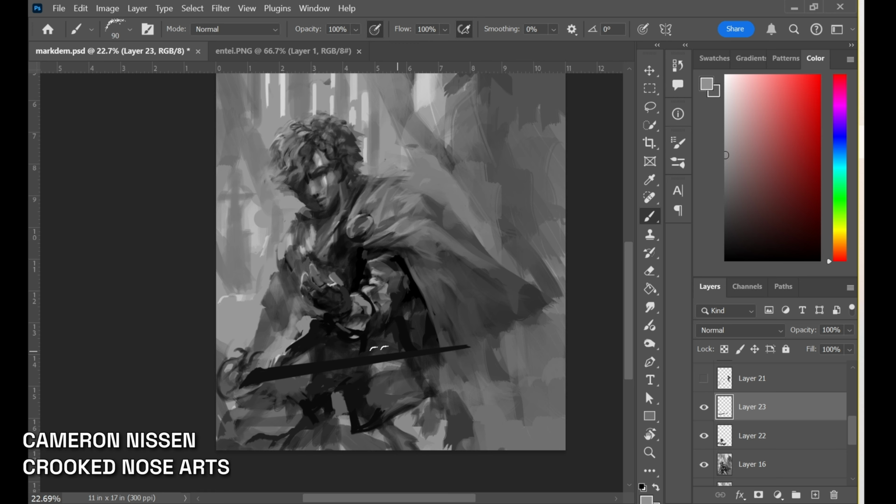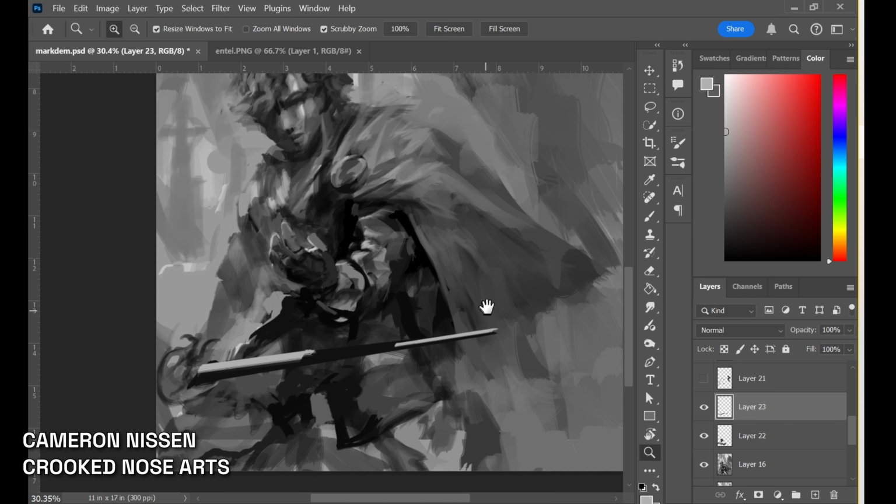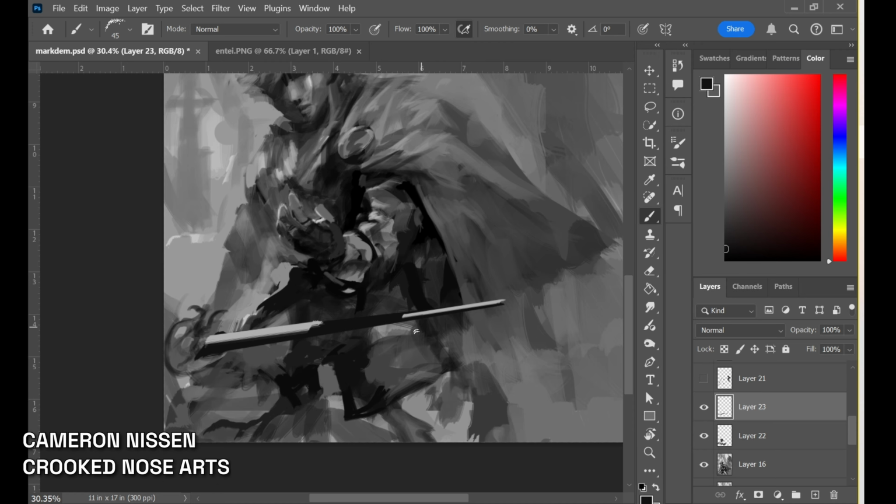We actually have a few shadows to consider here. We have the arm cast on the blade, so we'll have our bright spot go up to here and then a bit more here, but you want to be careful not to have a tangent. You want to make sure it crosses over this edge in the back to place it on a different plane. But then we also have the shadow of the saber itself, and that'll help place it in space. So we already have an edge here that we can use for that.